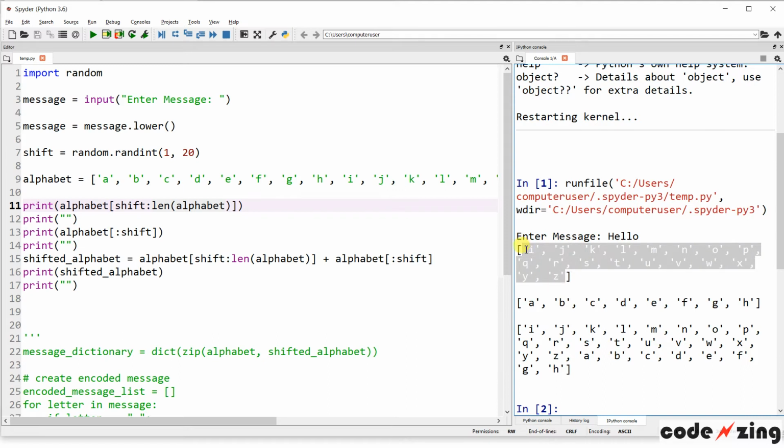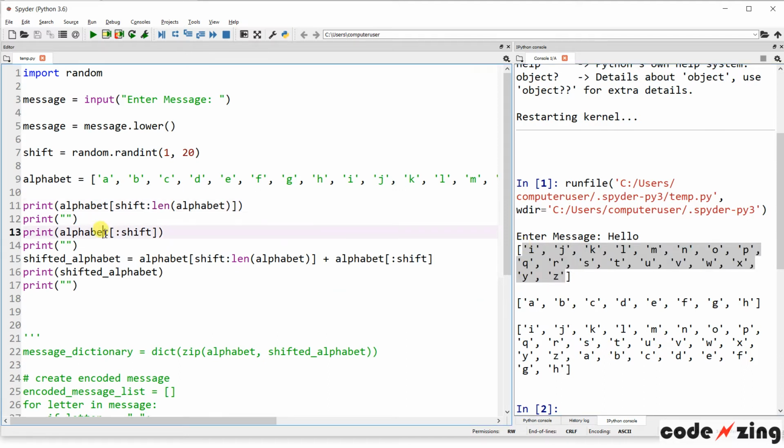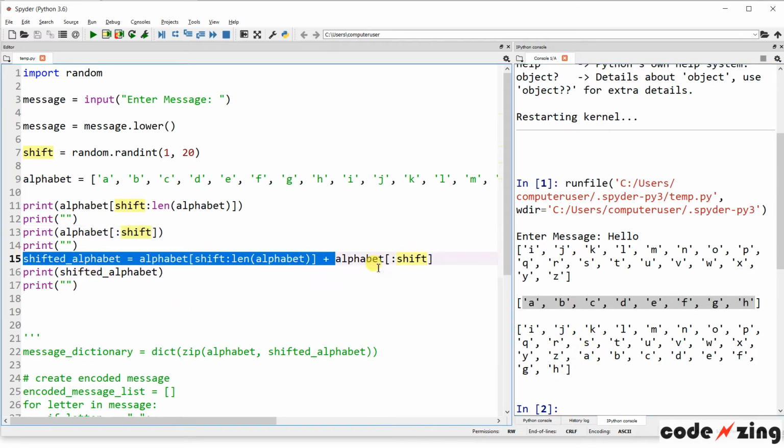So it created the first half, and then the second piece is selecting from the beginning. If no value is specified, it starts at the beginning. So from the beginning, and then a colon to the shift value. And so that is the A through H. So it chopped the alphabet kind of in half, from the back half to the front half, and then the next step, this shifted alphabet piece, it's adding those two together.